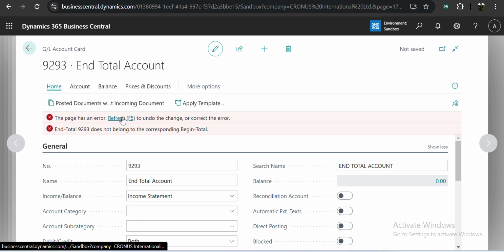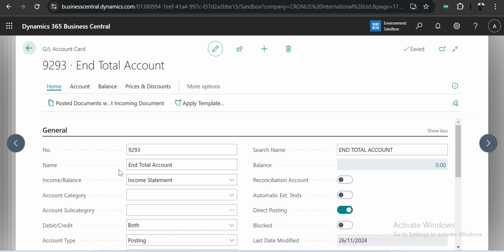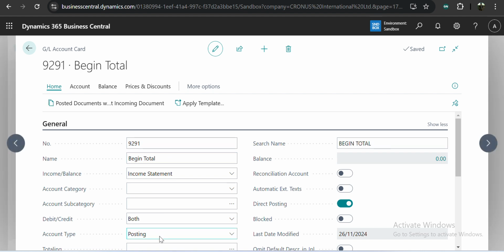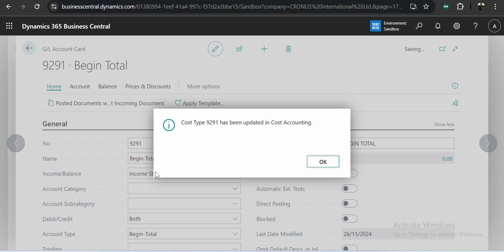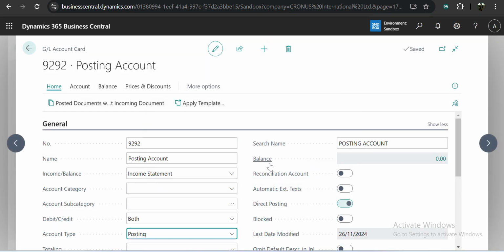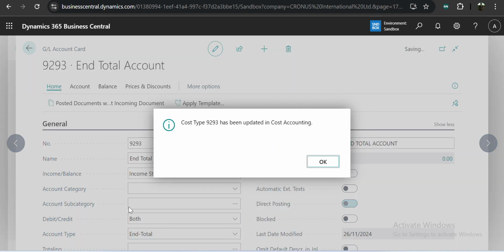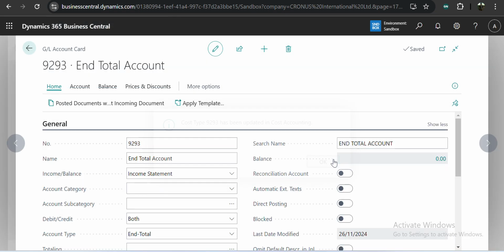Sorry for that, just give me a second. I think I did not change the nature. Yes, begin total. Now we can change the 9293 to end total over here.